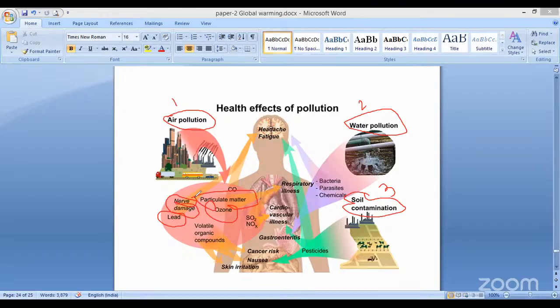As all of us know, from the starting class onwards, I'm going to repeat this so many times: the particulate matter is between 2.5 to 10. PM is between 2.5 to 10. It can affect our respiratory health. It can directly enter into our lungs. Our nostrils have small hairs.